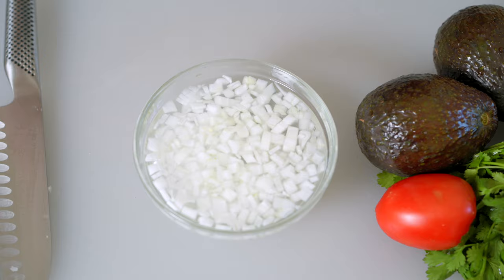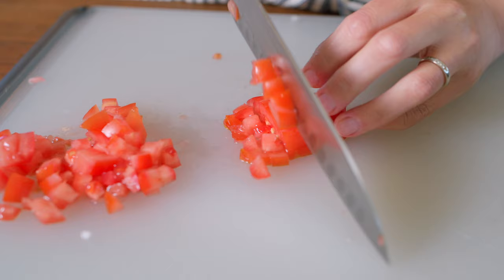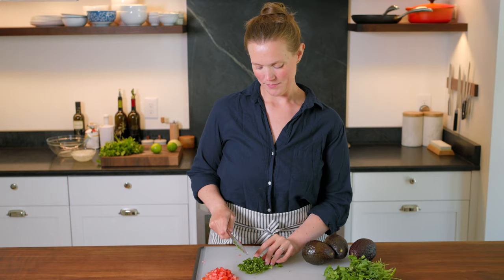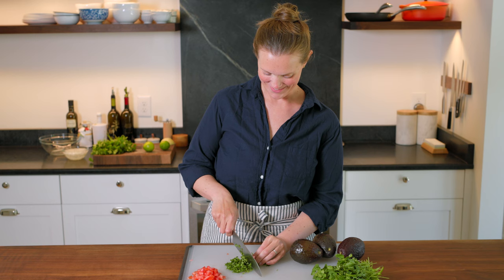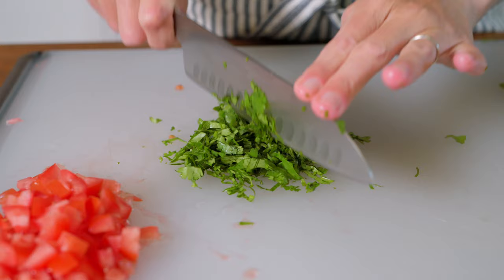While the onion sits, we can prepare the rest of our ingredients. We need one small tomato. I love tomato in my guacamole, but if you aren't a fan, feel free to leave it out. Now for some cilantro. I'm heavy-handed with cilantro and use a generous quarter cup of leaves. Run your knife through it a few times so that it's roughly chopped.